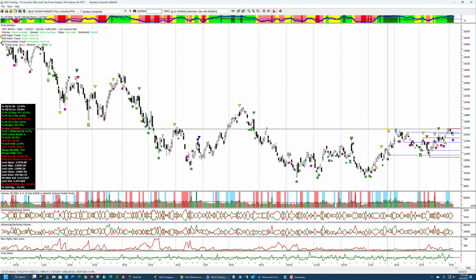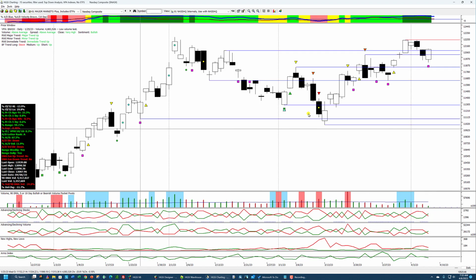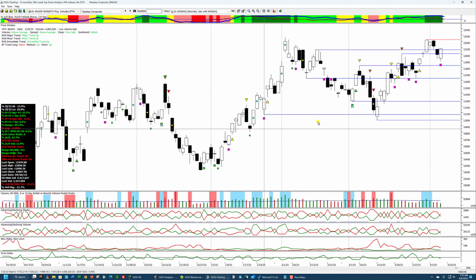I'm going to put my crosshair on with alternate C, and you can see that there is resistance right here. Now let's zoom in by hitting alternate 1. How about alternate 2? Gives me this. By that I mean hold your alternate key and click on 2, and you get this nice view here. Okay, I'm going to open a drawing tool and just draw a line from here across to here, and you can see that there is still some overhead resistance.